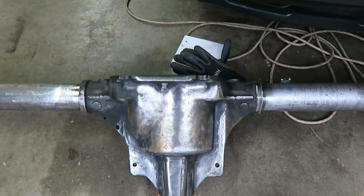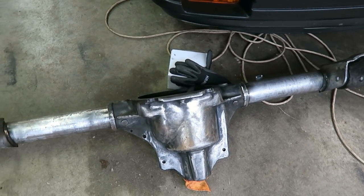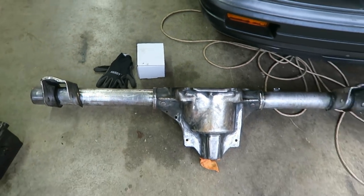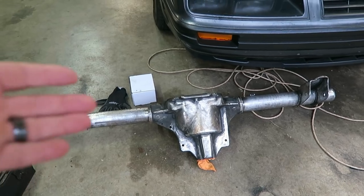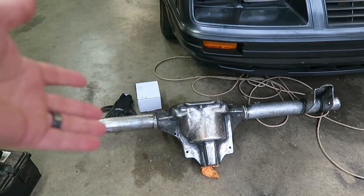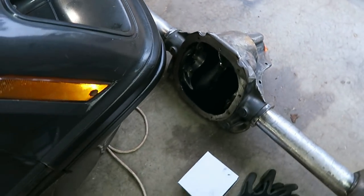So I get a ton of questions about the 8.8 rear ends that come in the Mustangs and whether they're strong enough, if they're stronger or weaker than say a 9-inch. And there's not really a fast, short answer for that. But they are way stronger than people give them credit. If you think about it, it's an 8.8-inch ring gear versus a 9-inch ring gear, which is like 0.2 of an inch. So when you're talking about ring gear size, basically the same thing.